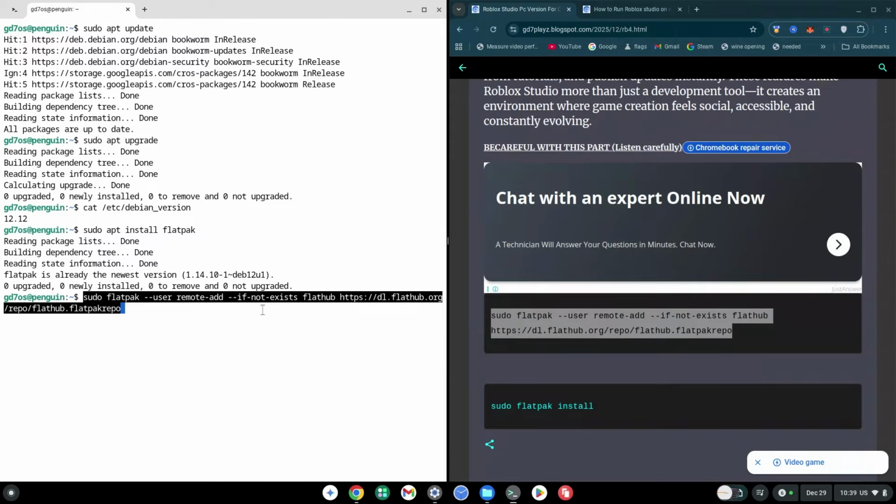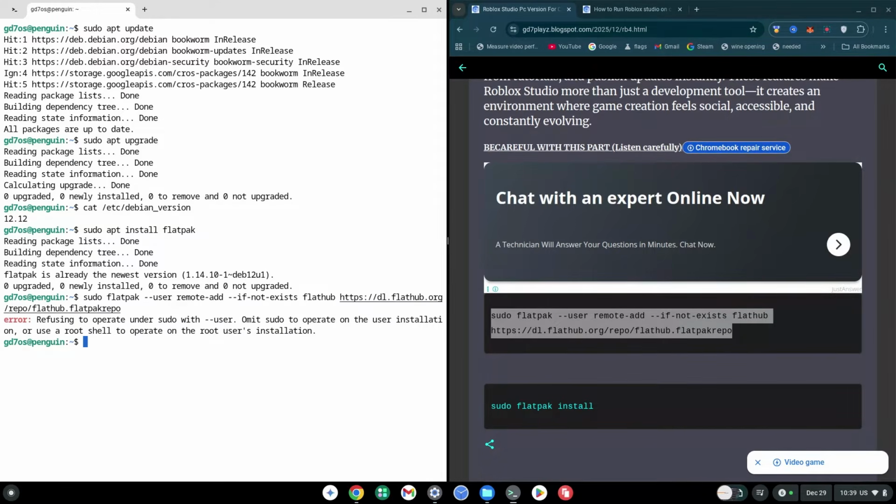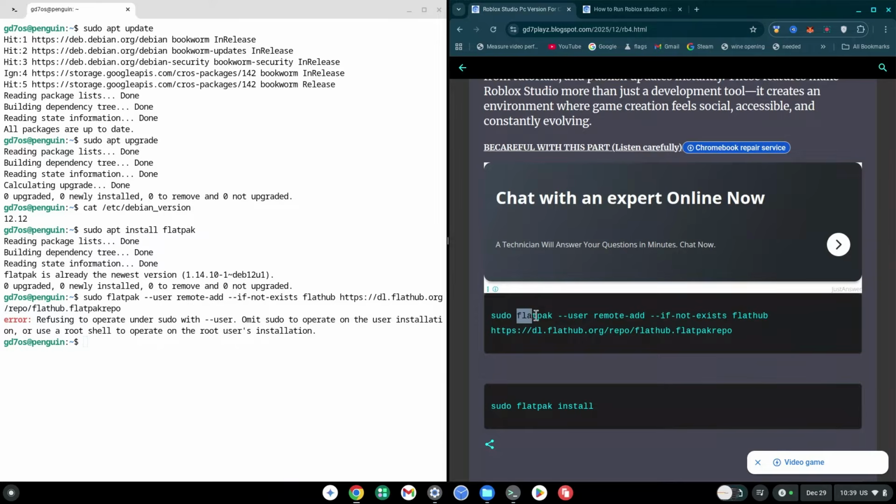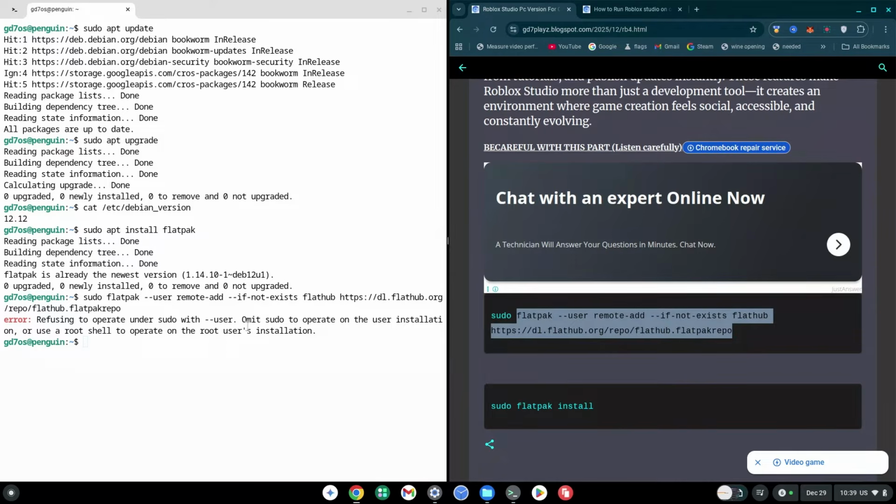Now, at this point, for some of you, you might put sudo and it might work. You might leave sudo out and it might not work. For example, I paste mine and then you can see that it says error right here. So I'm going to copy this without the sudo and see if it works for me. I paste it right here without the sudo, I hit enter, and you can see that this worked right away. So you need to pay attention not to make a mistake right here.